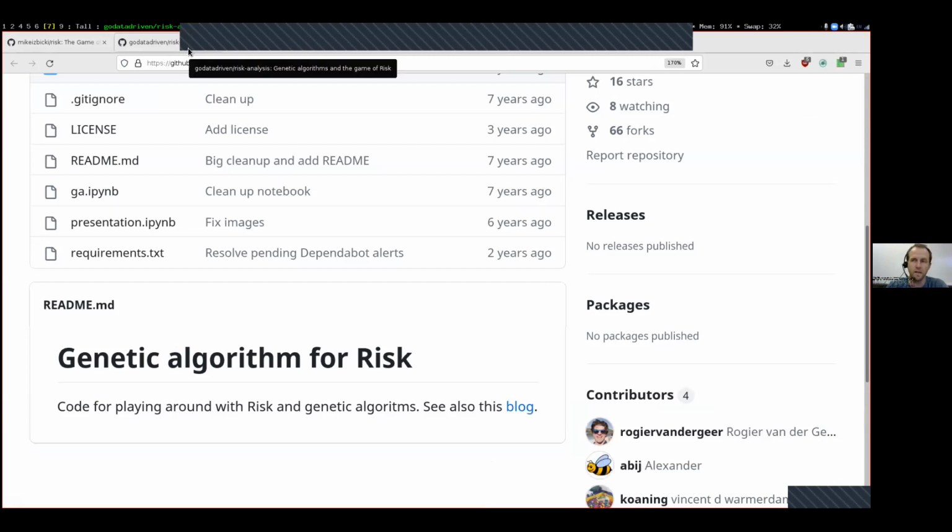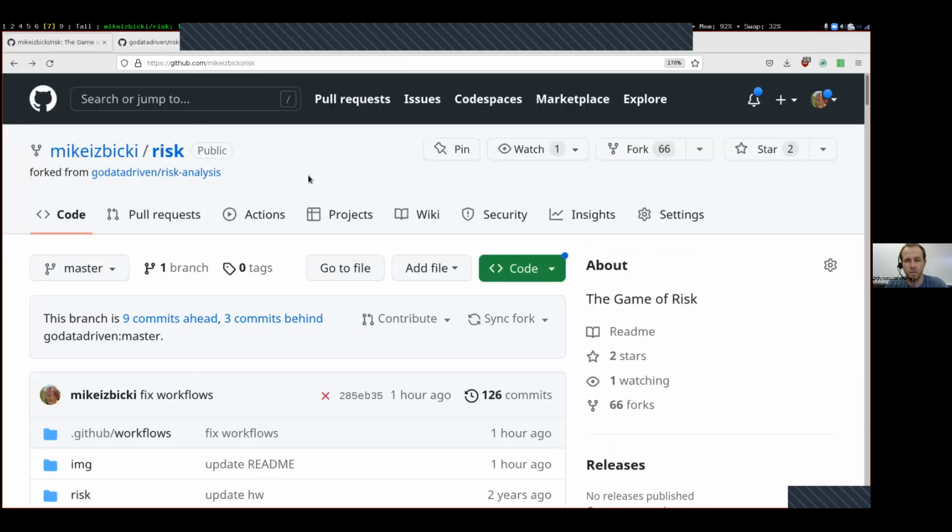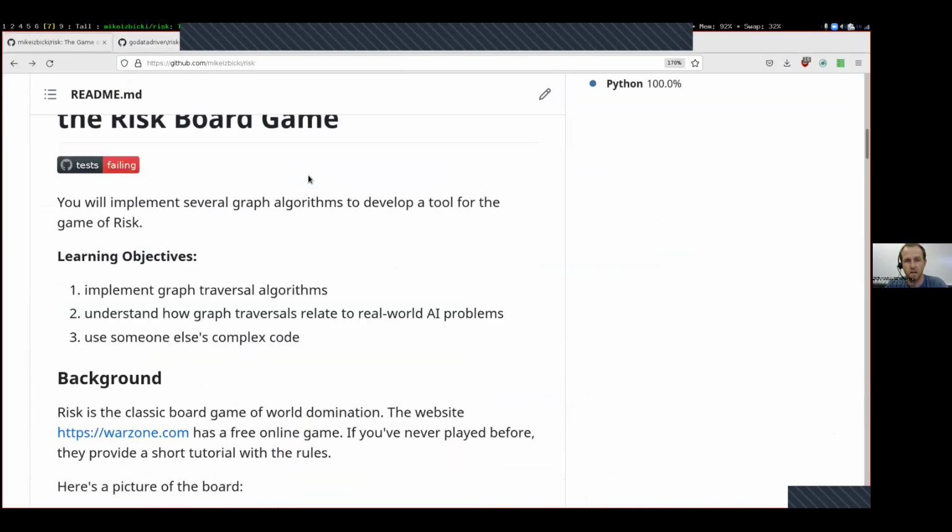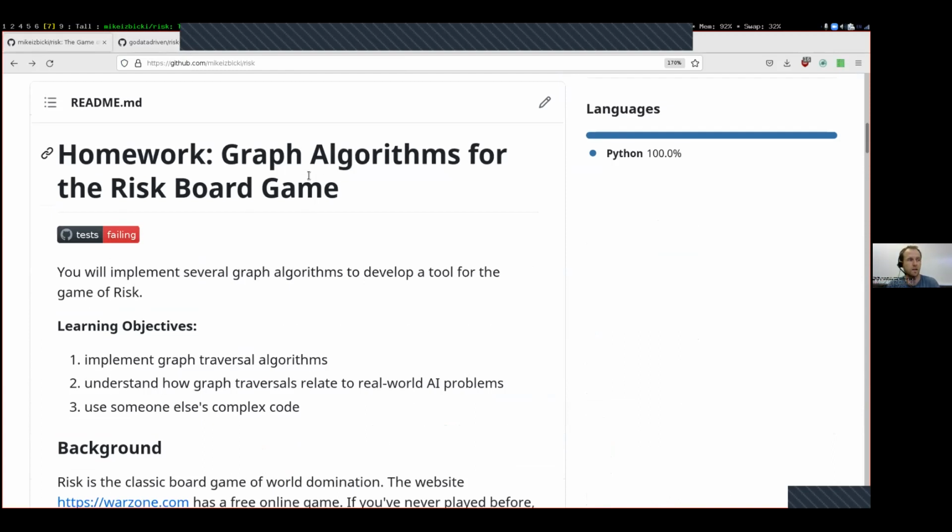But it's a full, complete Risk game where not only can you play as a human, but they have AI players that play against each other and use genetic algorithms to improve their play. We're not going to go into any of that stuff. Instead, we're going to be focusing on just using this assignment to do some helper functions for an artificial intelligence that are going to teach it to do some aspects of the game of Risk, but not the entirety of the game.